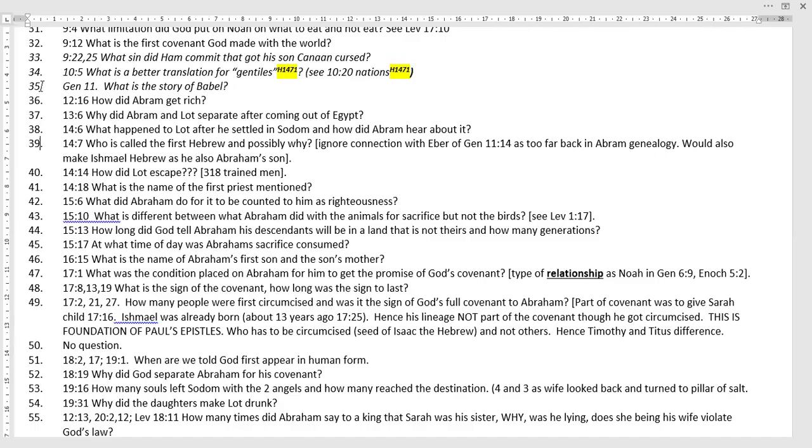Yes, and that's because he crossed over in belief. Rather than worshiping the pagan gods of his fathers, he learned through Noah about the one and only true God, and he crossed over in faith, you can say. So that's how he became a Hebrew and the father of the Hebrews. You shall find Isaac and Joseph are called Hebrews. You won't find Ishmael and Esau called Hebrews.